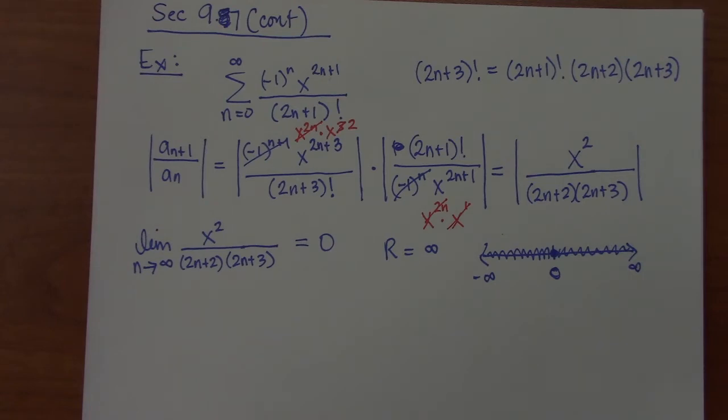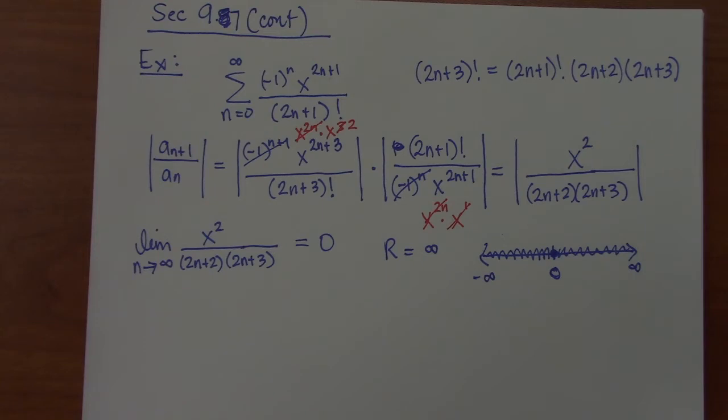And when you're plugging in the endpoints, what hopefully should happen is the series should turn into a recognizable series that you can look at right away and tell if it's convergent or divergent. So when we're testing endpoints, if you see the harmonic series come up, I don't need you to do a test to tell me the harmonic series diverges. You can just simply say harmonic series diverges. If we get an alternating harmonic series when we run the endpoint test, you can tell me it converges because it's an alternating harmonic series.